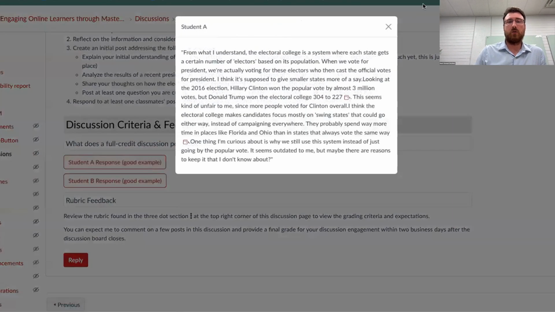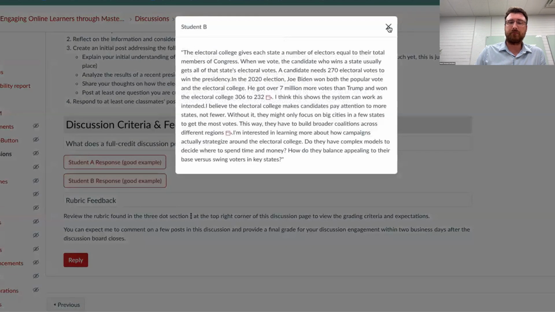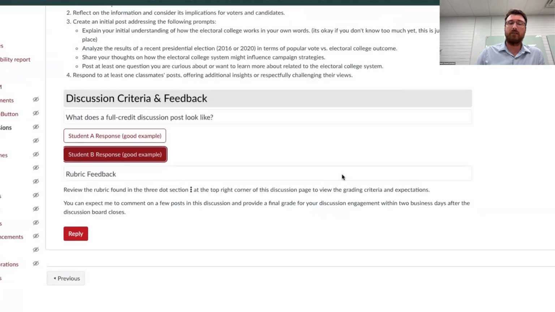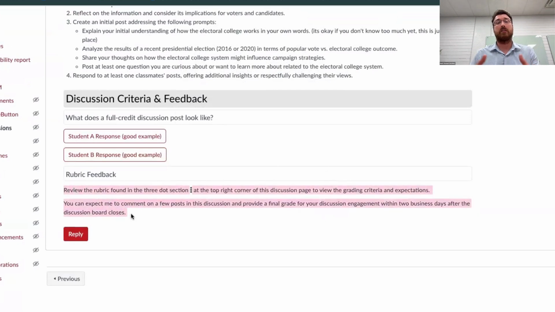This person even chose to give you good student examples of maybe what a post might look like, making the criteria as clear as possible. And then making it really clear how the faculty intends to interact with the students once the posting and the discussions begin. Kind of a fun example there.